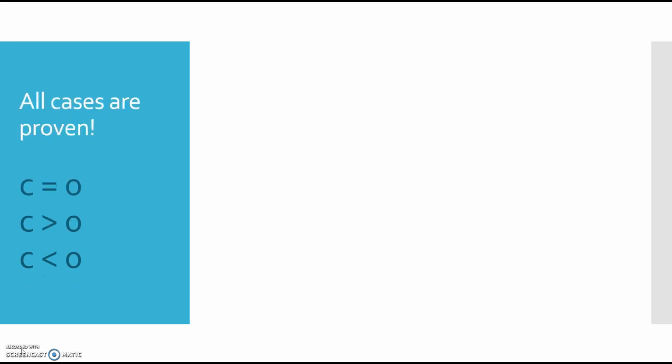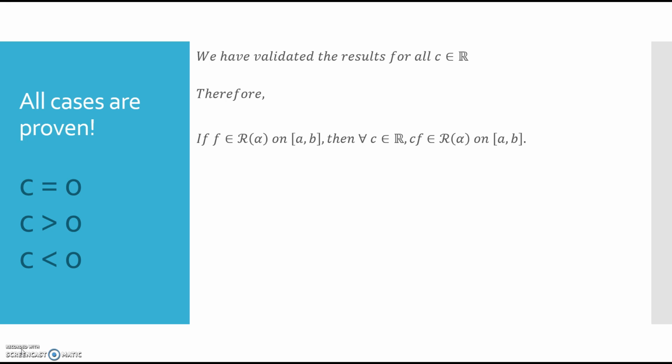So what this tells us now that we've proven for all cases is that now that our results have been validated, we can say the following is true. If our function is integrable on some closed interval ab, then for all real numbers, any scaled version of that function will also be integrable upon that domain.